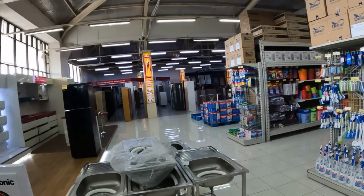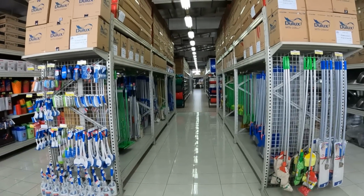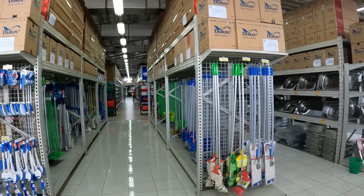They've got a million staff, and the staff don't get paid very much money. I don't know if they're on commission or not, but they don't seem real quick to run up and try and help you. So there it is, a mini Bunnings. Big, huge building. The aisles are wide, plenty of room, plenty of staff, a bit of stock, and the prices are reasonable. It's just so many things that they don't have here that makes it really, really hard. But the stuff they do have is really good, or most of it. There we go. That's what shopping for hardware is like in Bali.